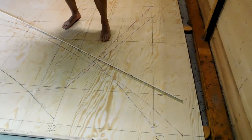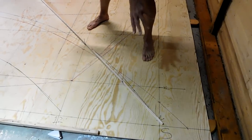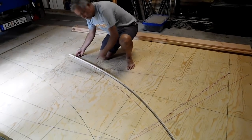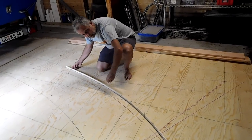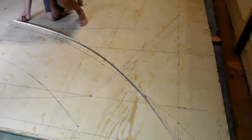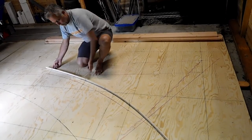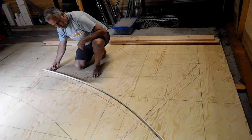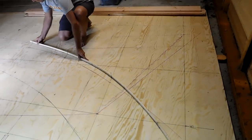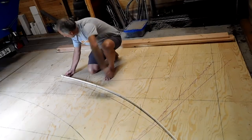I got somebody, it was Elizabeth, she's not here at the moment, to hold the wood one end against the nail. I put it on the inside, that will simulate that, but clearly Elizabeth held it on the outside. I bent the piece of wood around the nails, making sure to hold it only at the nails, and then marked with a pen the curve out. Clearly that end's wrong because it's inside the nail at the moment, but it was outside the nail. But I just drew the curves like that, moving along, making sure to only hold at the nails. If you hold it in between, you change the curve. But if you hold it at the nails, it comes out right. Not the perfect piece of wood, this one, just because of the knot in there. Not too bad that way around, but watch out for knots because they don't bend true. But that's how we did it, to mark out the curves.